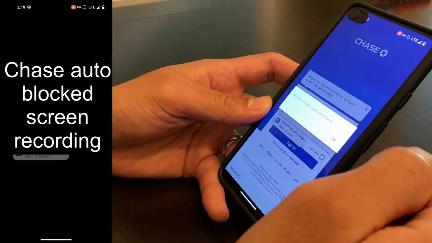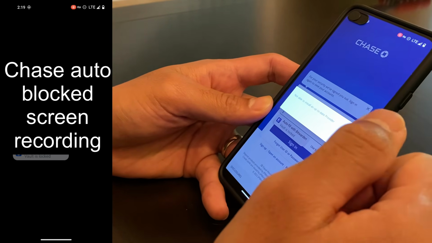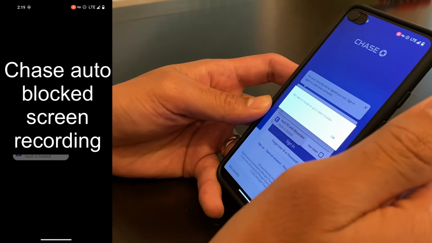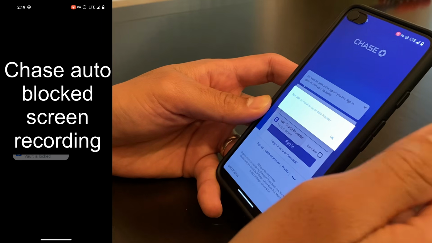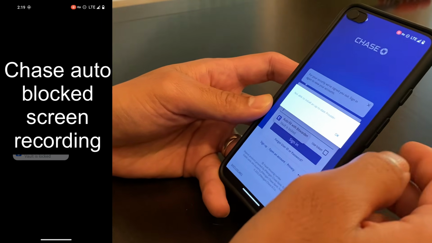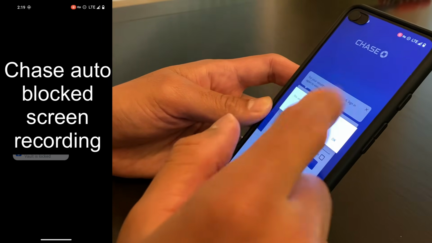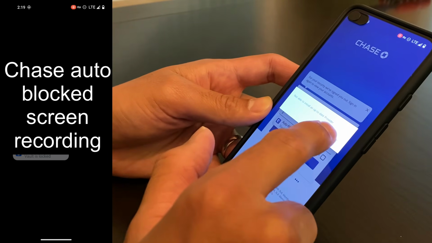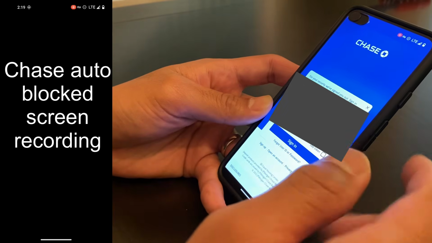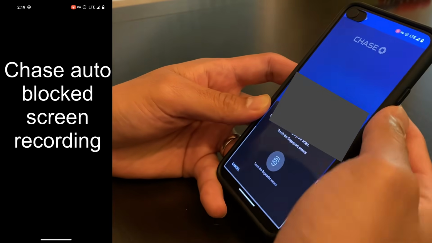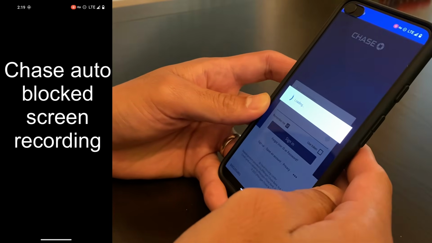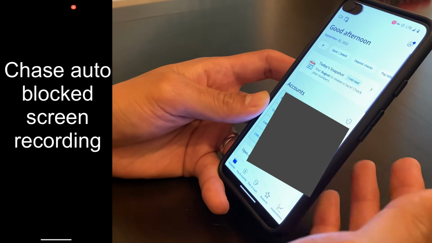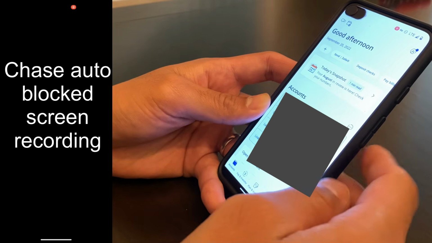You can download, through the GrapheneOS app store, the Google Services Framework, Google Play services, and other things like that. I don't have any of that on here. So when I open Chase, I believe it's because I don't have those things installed, I get this error, but I just hit OK. I have my fingerprint set up here, and I put my fingerprint and I'm logged in.